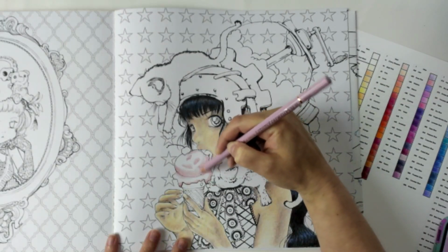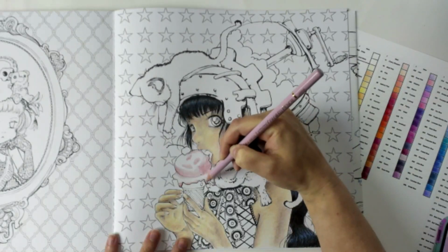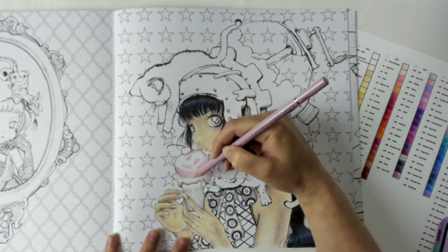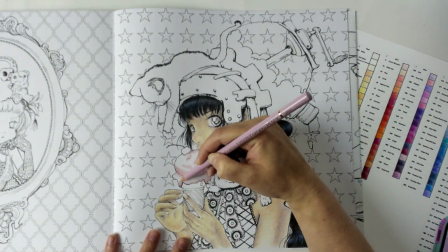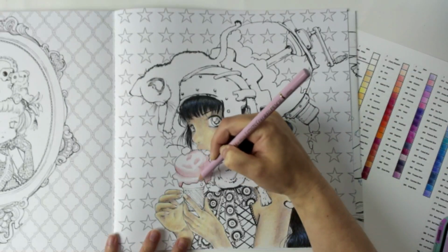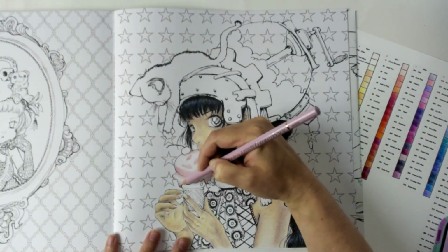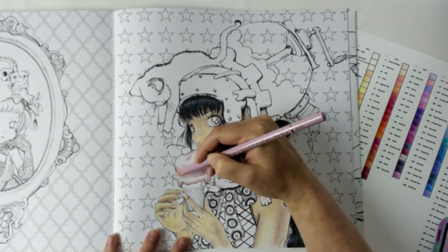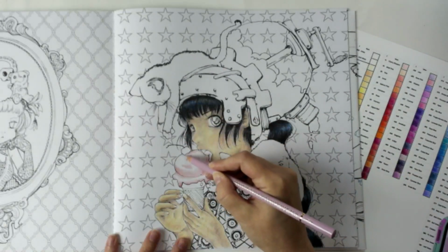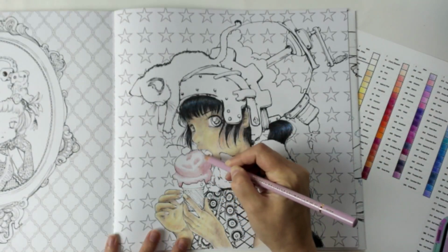very much falling in love with the way the Holbeins go down. Yeah, I definitely have to come and darken most of this in. But like I said, I kind of want to go with light layers. Just build everything up.